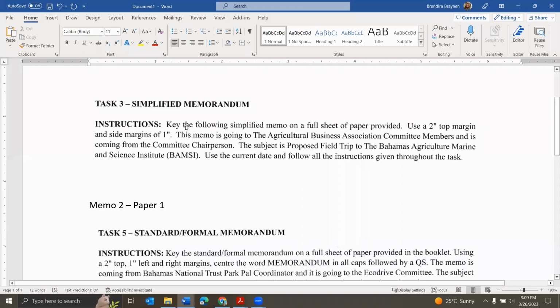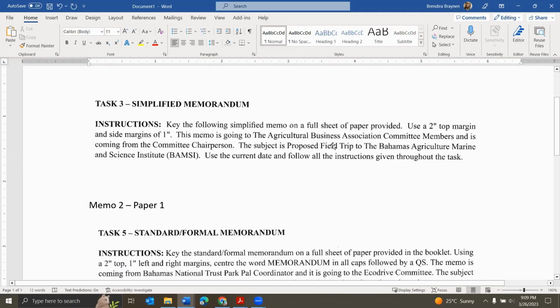All right. So again, key the following simplified memo on a full sheet of paper provided. They tell you to use a 2-inch top margin and side margin of 1. Excellent. The memo is going to, that's your to, the Agricultural Business Association committee members, and it's coming from the committee chairperson. So of course, in the to section, you're going to put the Agricultural Business Association committee members, and in the from section, you're going to put committee chairperson.